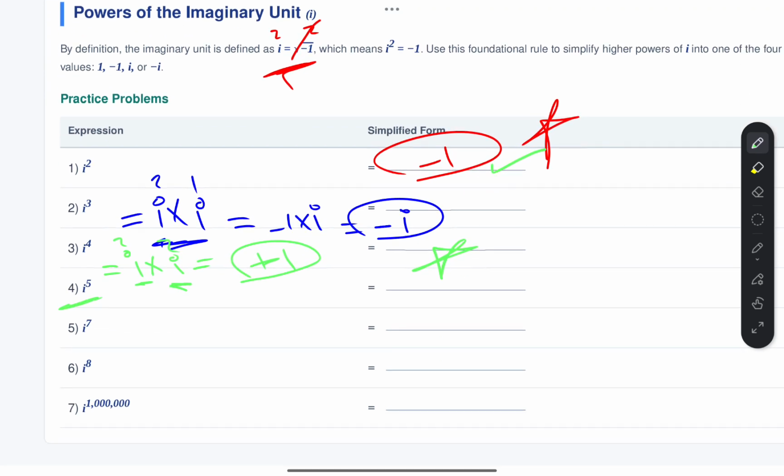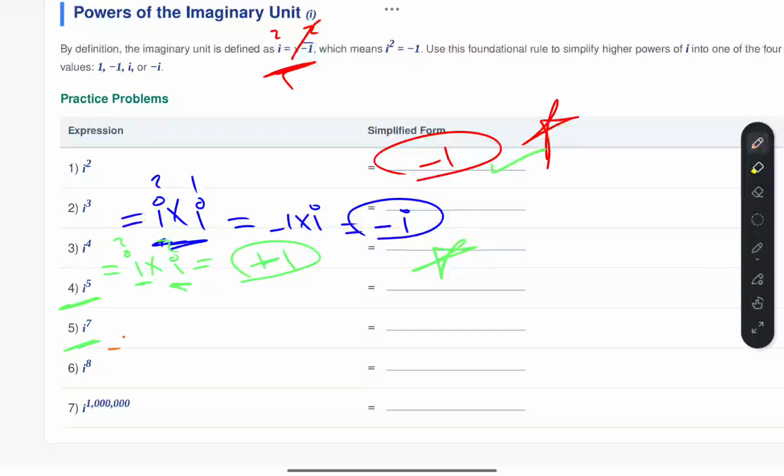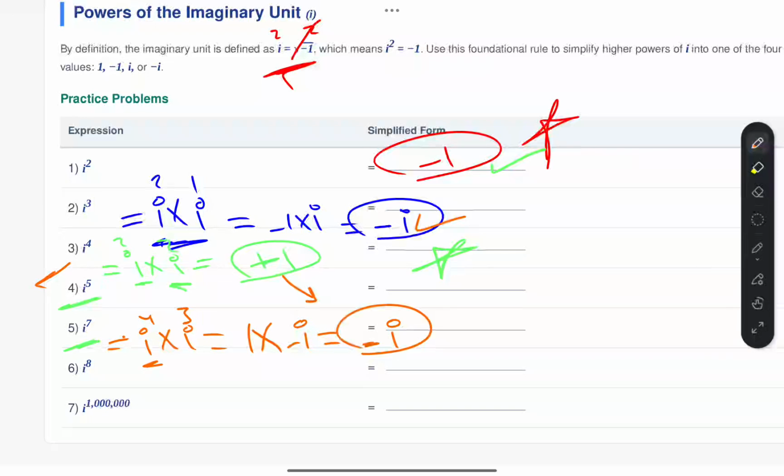I don't want to waste your time, so let's jump to i to the 7th, using maybe some orange. Break it down, i to the 4th, i to the 3rd. Why, mister, to the power 4 and to the power 3? Maybe we can say to the power 2 and to the power 5. Yes, you're correct, but it's so easy to remember i to the 4th in its simplified form, and it's +1. It's better to use, believe me. So back again, i to the 4th is 1, times i to the 3rd, -i, in the end -i.